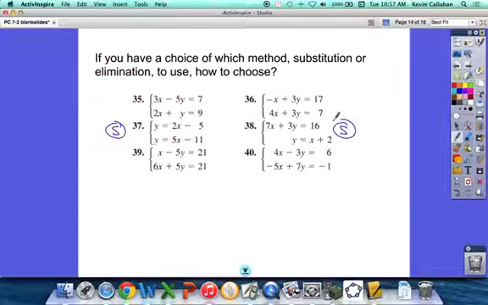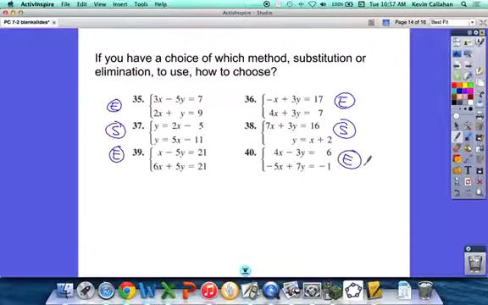right? All of the others are already in the form to do elimination. It's probably easier to do that. I mean, if you're given a system and told to solve and it doesn't say how to do it, you do whatever you want. Usually if it's solved for y, do substitution. So this would be elimination, elimination, elimination, elimination.